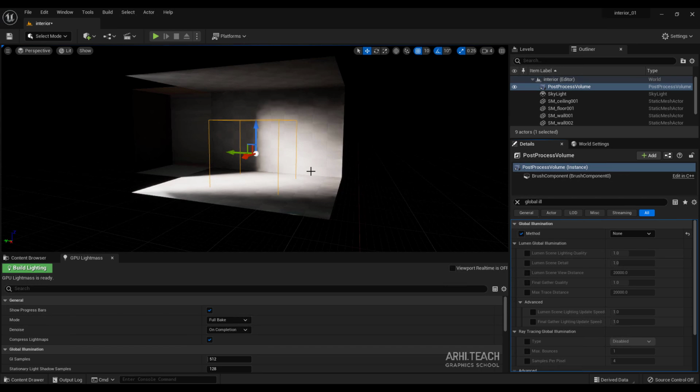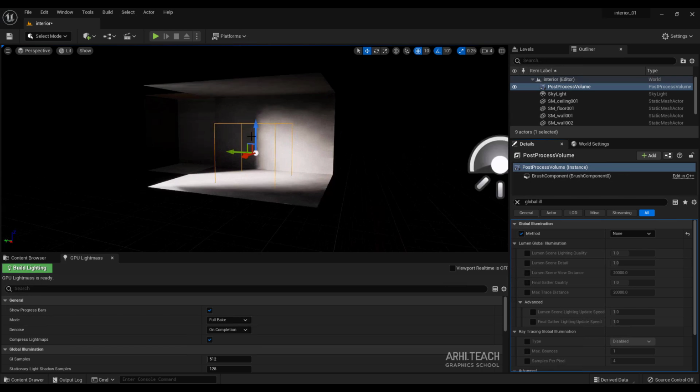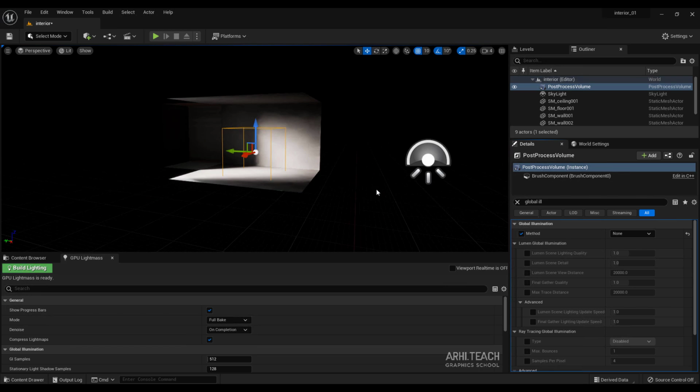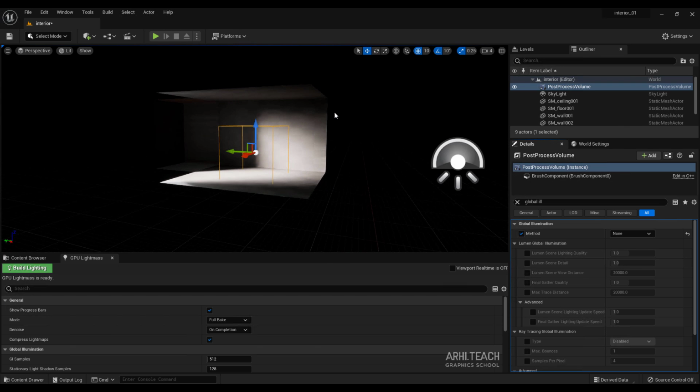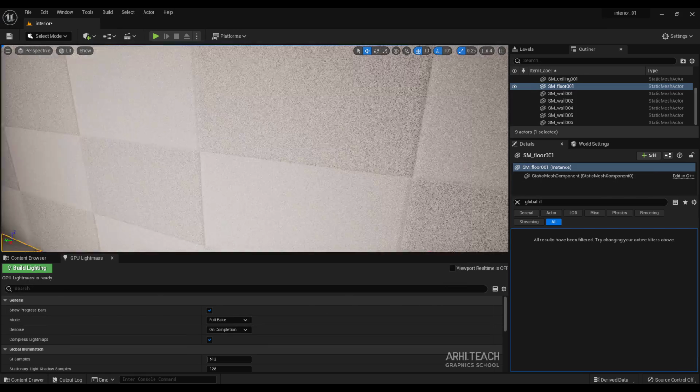Here we go, and we can see now we have baked light, and actually our window here, this lighting is what we were looking for. Now we will go to the room.